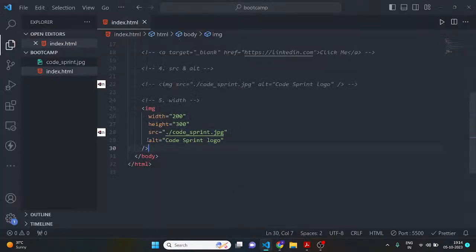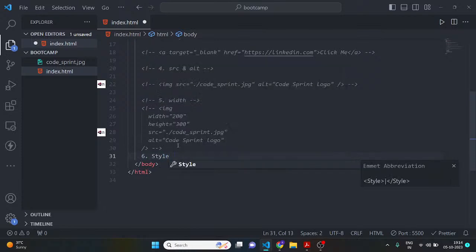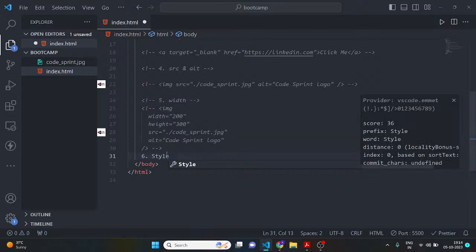Also, in yesterday's session, we forgot to include the style attribute because we did not have that much time for it. So I will discuss this today. We have the style attribute. Sorry if I'm mispronouncing it again and again.